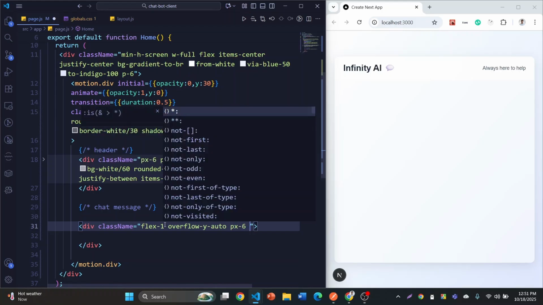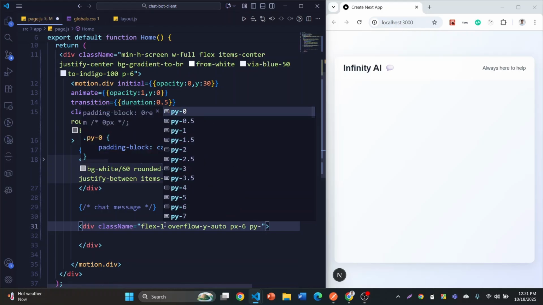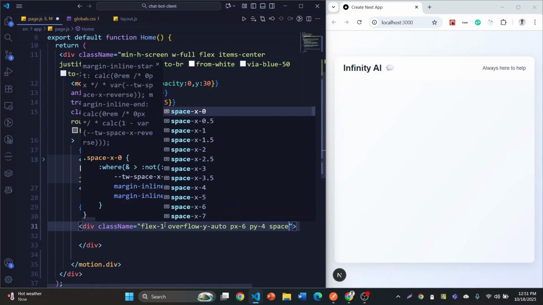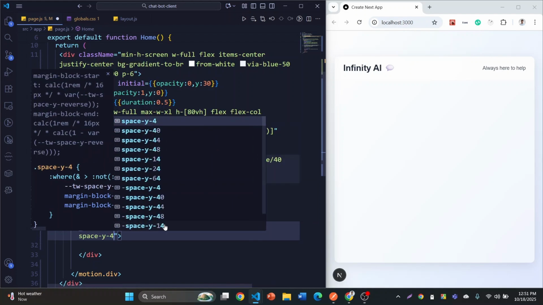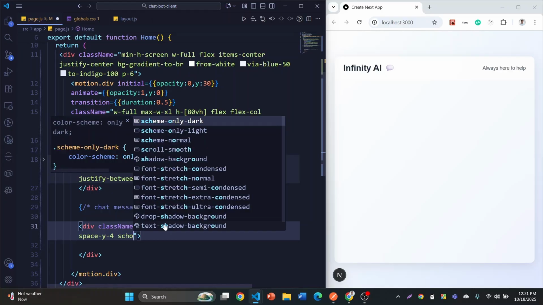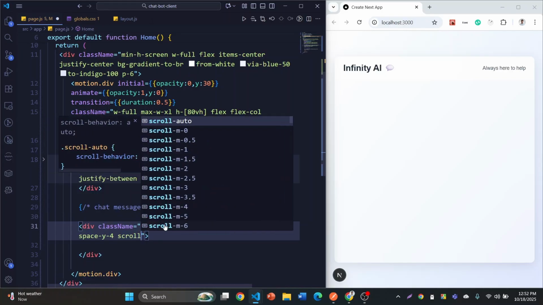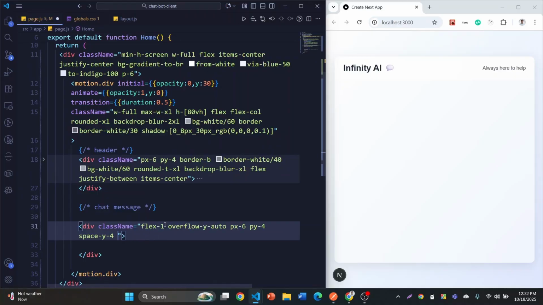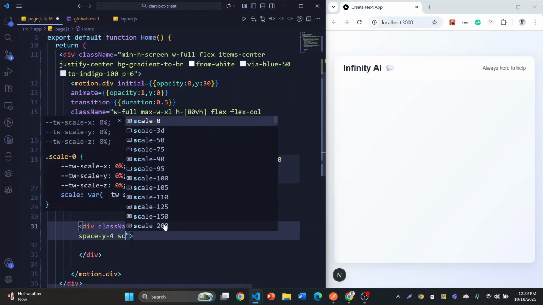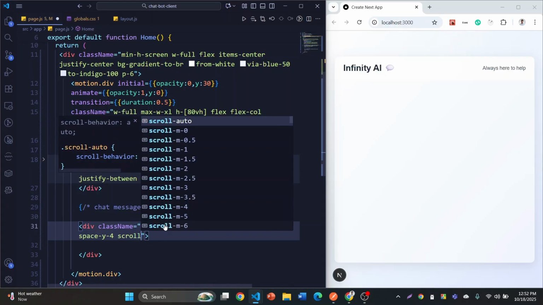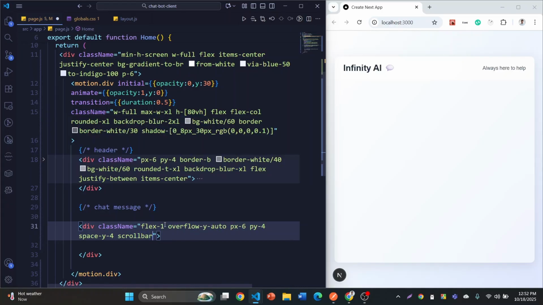Padding left and right will be 6, padding top and bottom will be 4, space-y will be 4. Scrollbar, let's say scrollbar hide, so we don't need that.